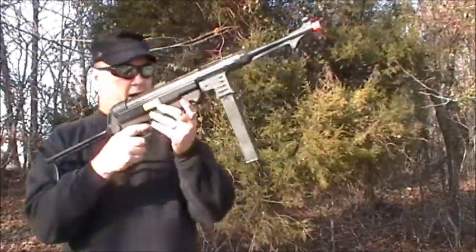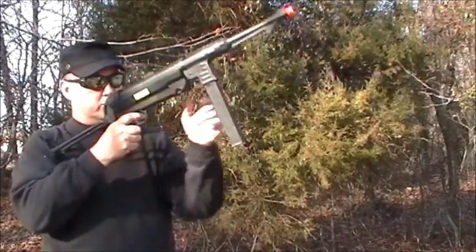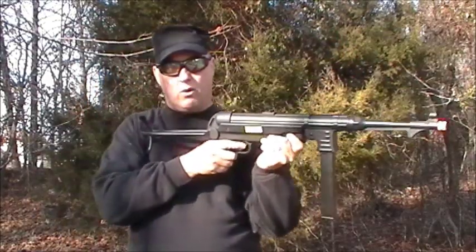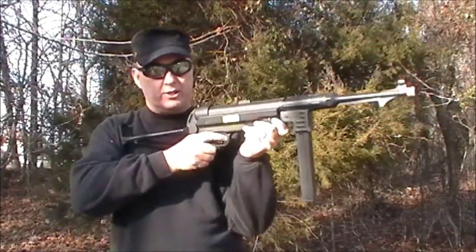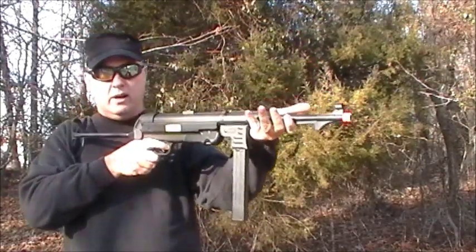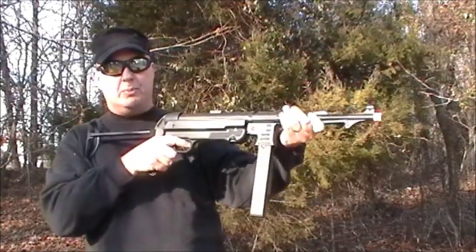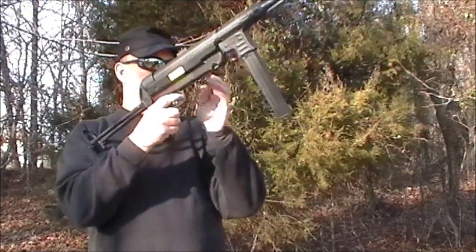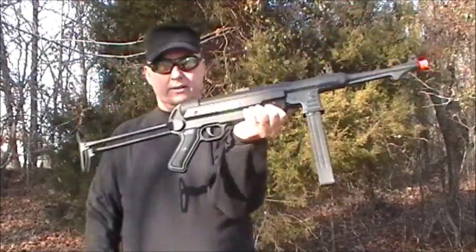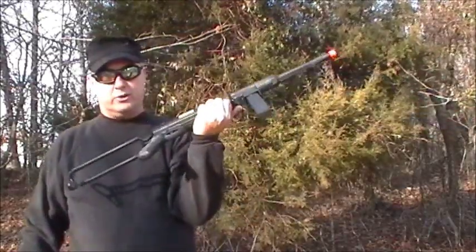I do want to point out that, as in most submachine guns, you don't want to grab the magazine. That's definitely going to affect the loading of your BBs into your chamber. You do not want to grab forward. On this gun it's not going to overheat, but on the real thing this part of the barrel would be hot. There is a grooved segment right here where you were supposed to rest your hand, plus it's the center of balance, so it makes it easier to carry this way.